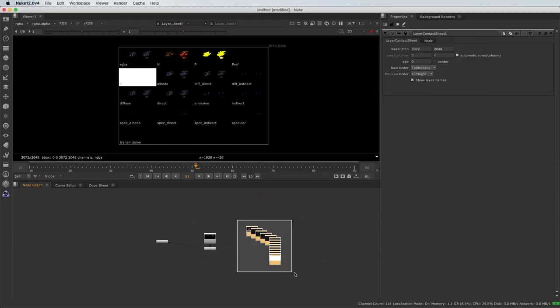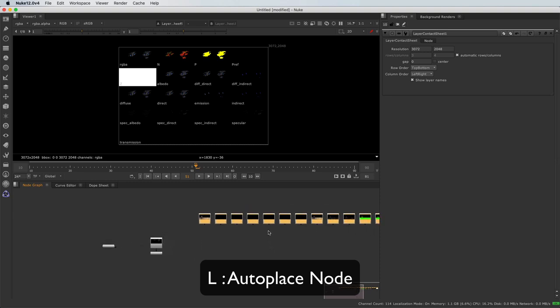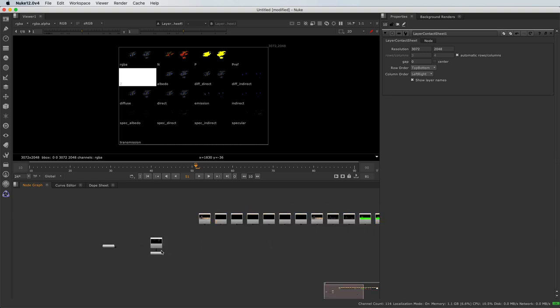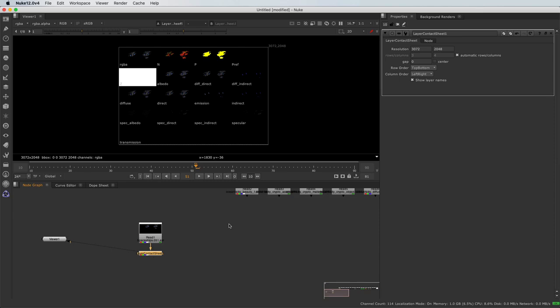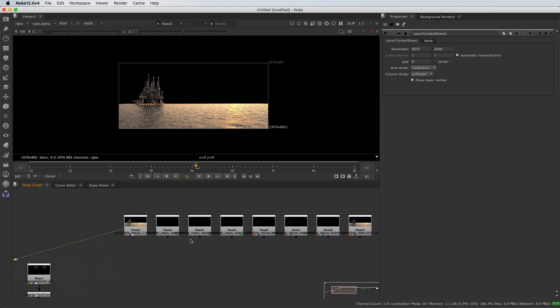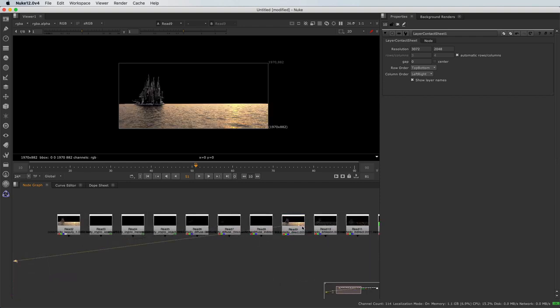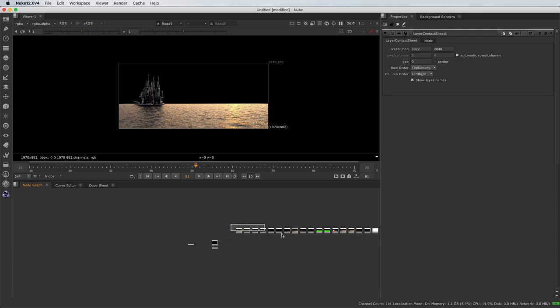Here I will select the nodes and hit the L key to align them. It's the same thing as we have here, except that we have one read node per render pass. So basically our second render layer is all this.